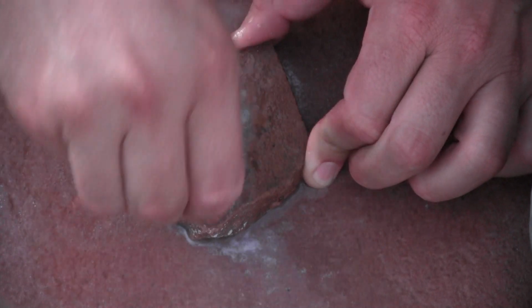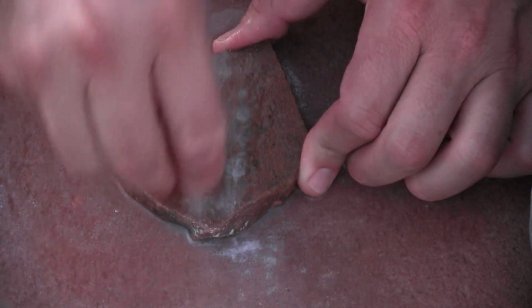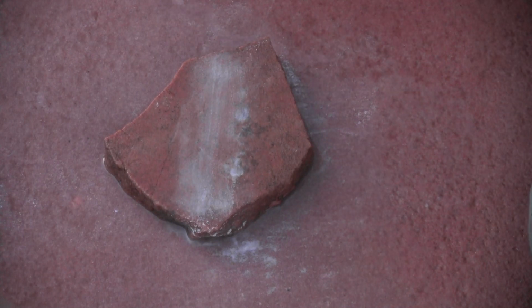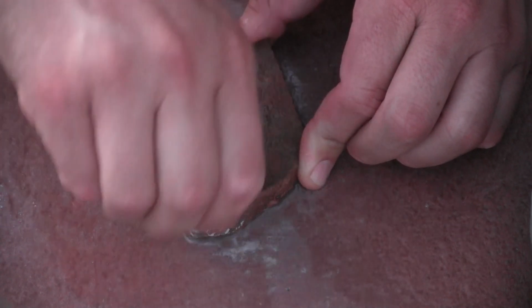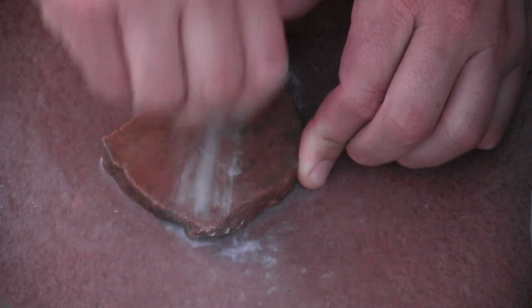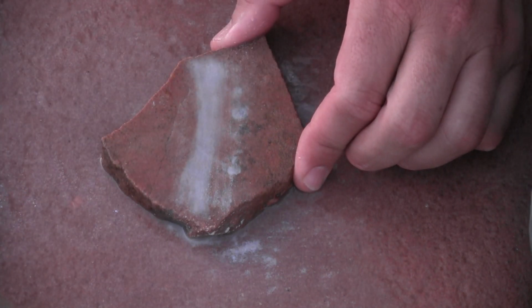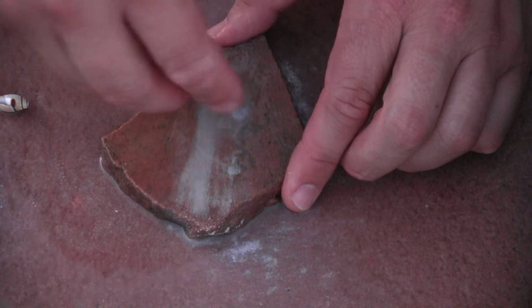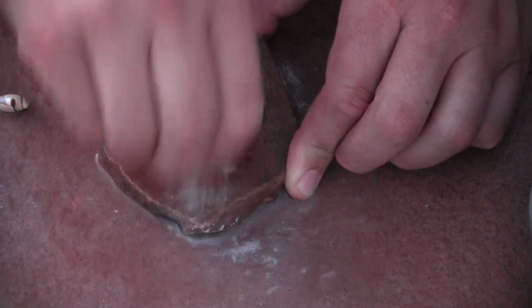So once again, you can see I'm using the sandstone slick. It's not as abrasive compared to the stone that it's sitting on that I use for the glycymera shell. We're working with different material, so a different tool should be used. So yeah, I'll just continue on. Once I have all these ground and processed, I'll be right back with you. It won't take long, folks.